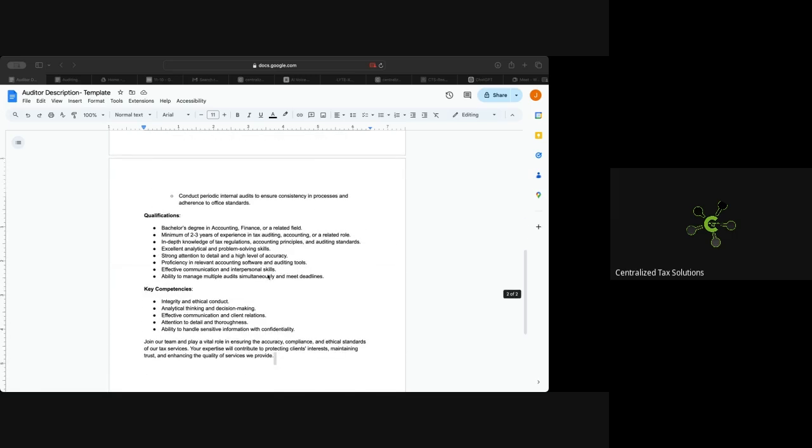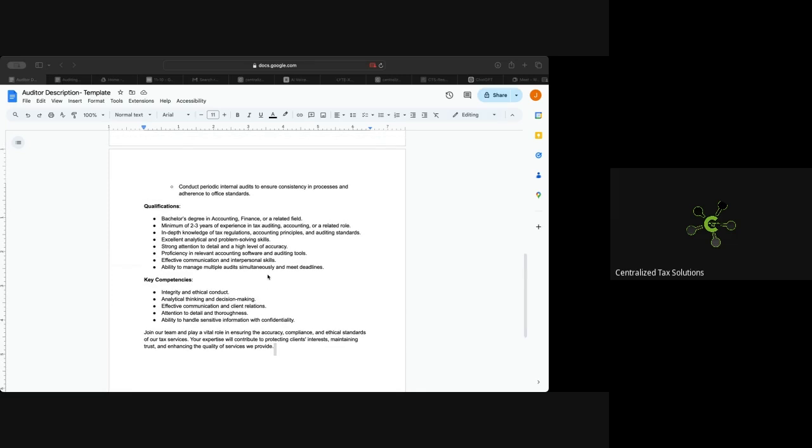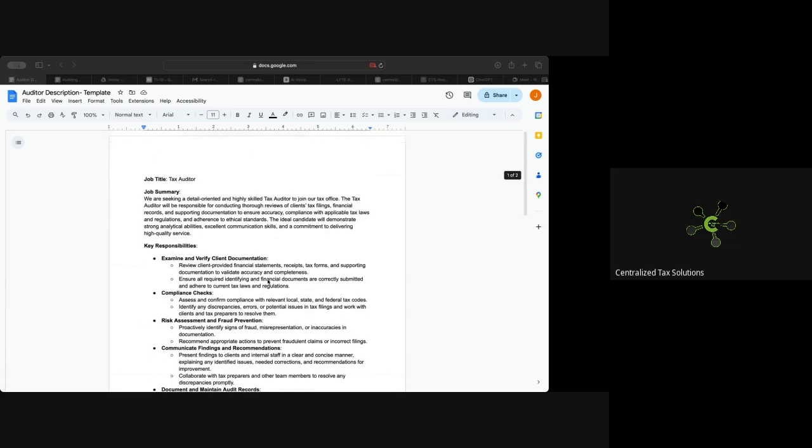I think that's pretty much everything I wanted to say about this. So as far as once you get the actual tax auditor, you can set up your own type of workflow with them. Once again, you can have them in charge of doing compliance checks, or if you have a team, you can give them people to train. This also depends on experience.